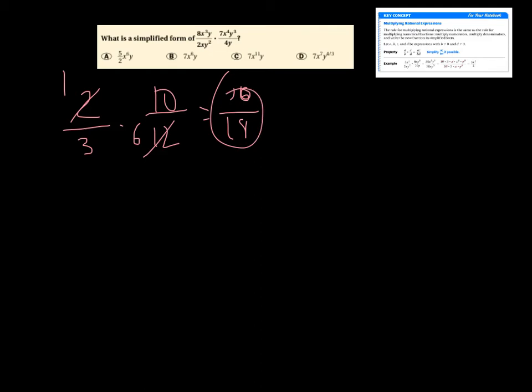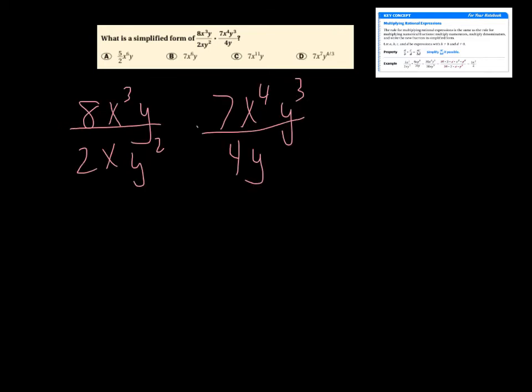The same as if we were going to approach, say, 2/3 times 10/12. I would look for things that I could cancel out and then multiply straight across and see what I have left over. If what's remaining here is reducible, then I continue to reduce there. You see the 10/6 was reducible, but now I got 10 over 18, which reduces to 5/9 as my final answer. Let's see how it plays out with rational expressions.